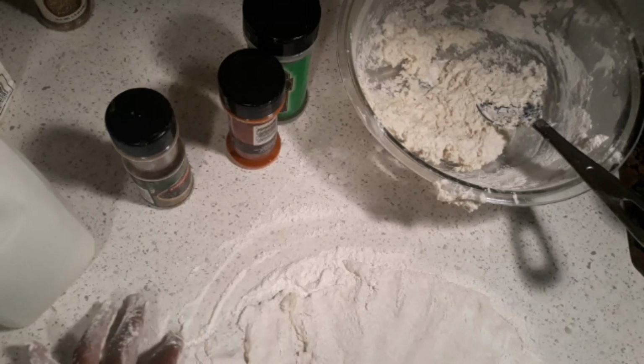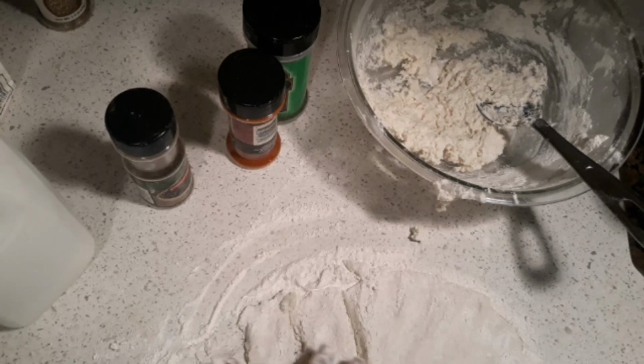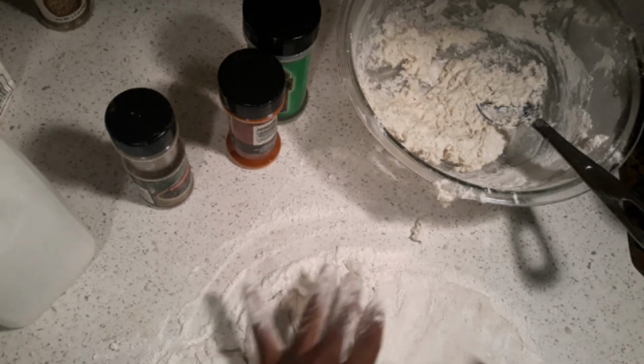See how soft that is? You don't want them to be too stiff. You want them to be soft. Okay? Got the wrong knife here, y'all.